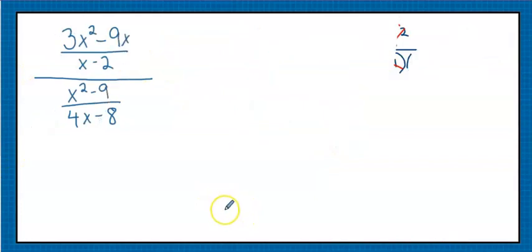I especially wanted to look at this one with you because this is what we call a complex fraction. This is a fraction divided by a fraction. This big fraction bar just means divide. So it's really the same thing we've been doing. It's just that they've written it as a complex fraction instead of a division problem. So I'm going to rewrite this as a division problem.